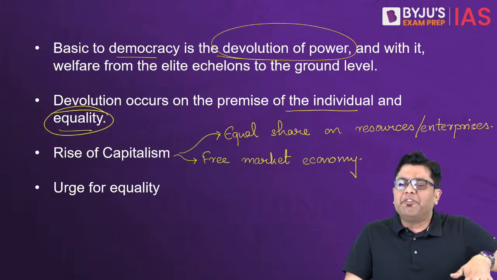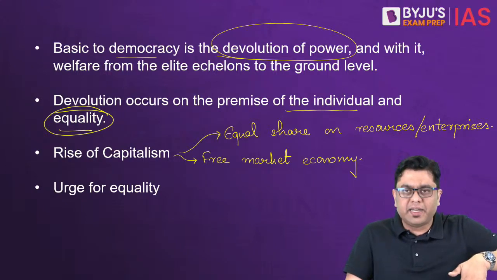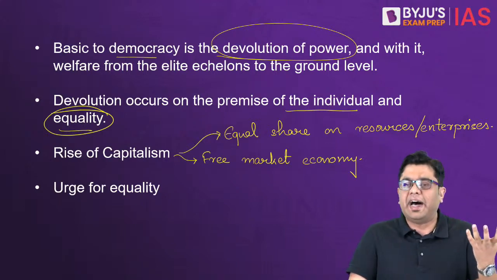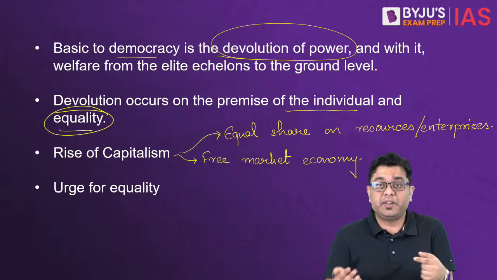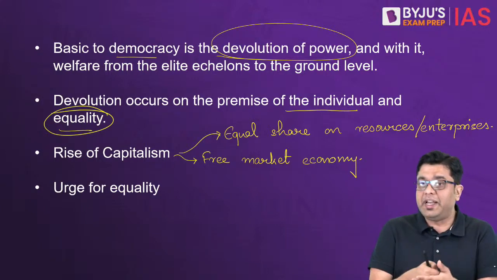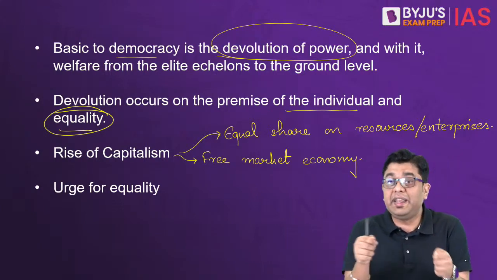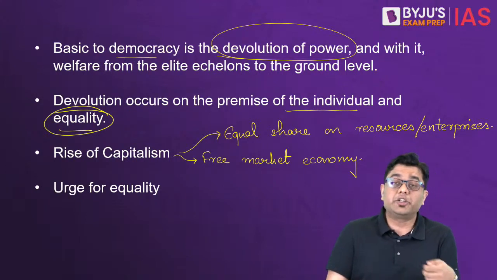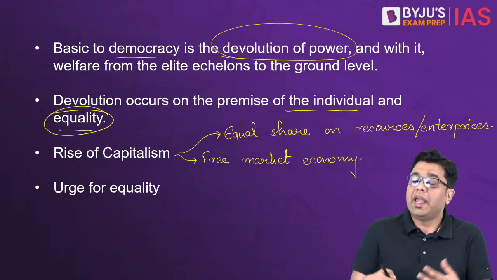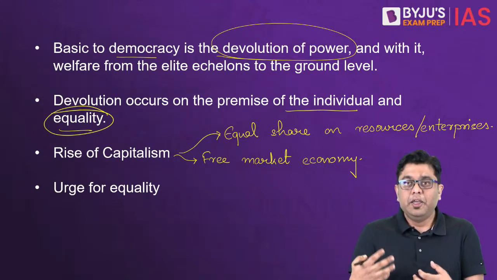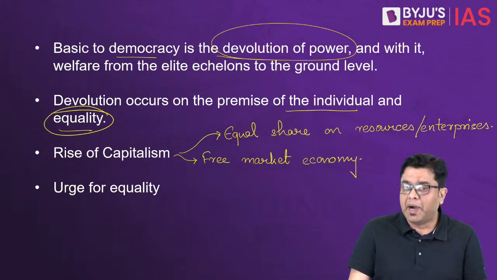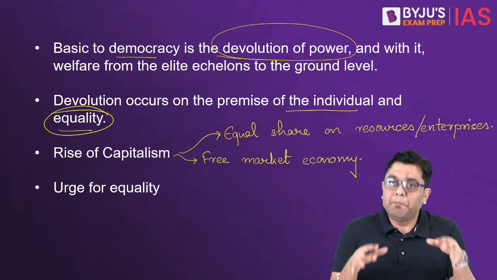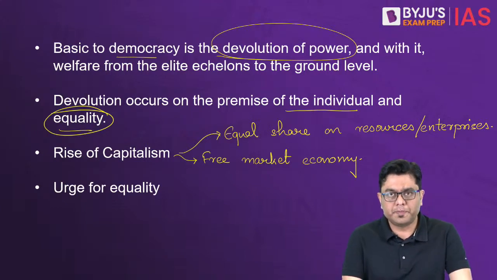But when you have democracy and its roots planted deep, you will always have the rise of a free market. That is also an argument you will come across whenever you meet the India-China debate with regards to the economic rise of India and how it compares with China. You will always find that India is more tilted towards a free market economy. Why? Because of its democratic roots.